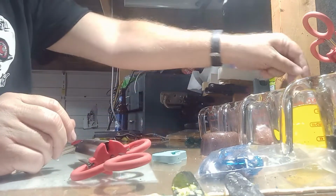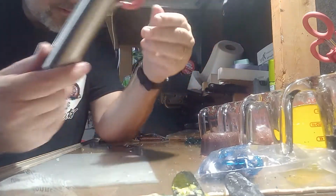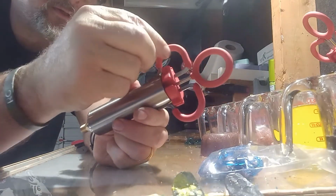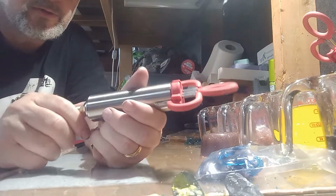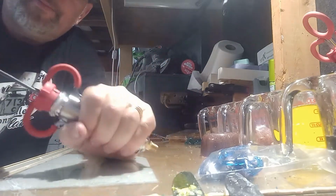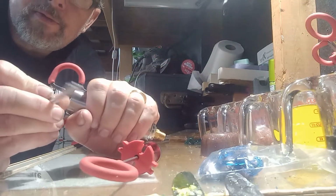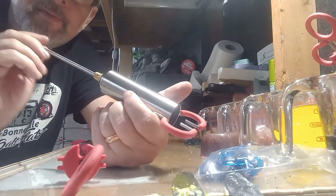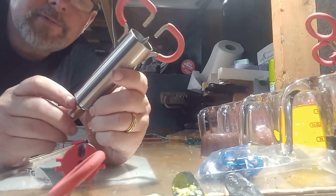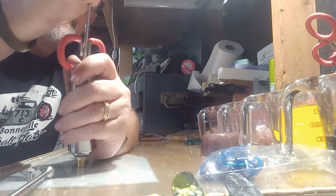But anyway, somebody asked, hey, can you tell me a little more about your homemade version of that injector? And absolutely, here it is. And of course, you'll see in the other videos how it works, and it works great. And then just twist this, give this a pull, and then I use the tip that came with the meat injector as my plunger to plunge out the plug that's left in the injector. So that's it in a nutshell. Hope you guys enjoy that little tip.